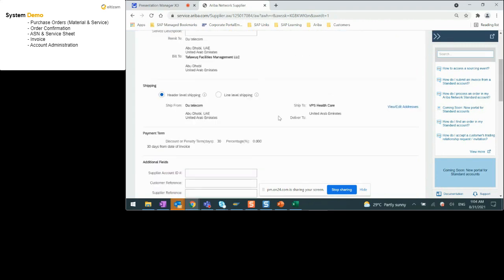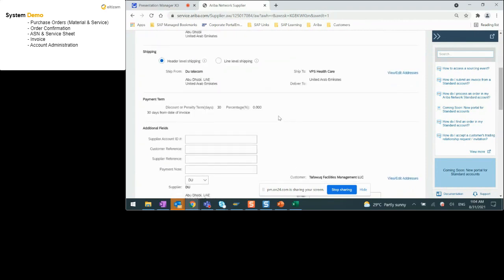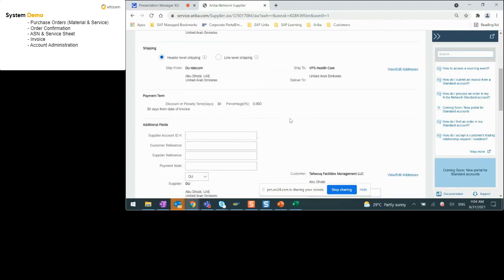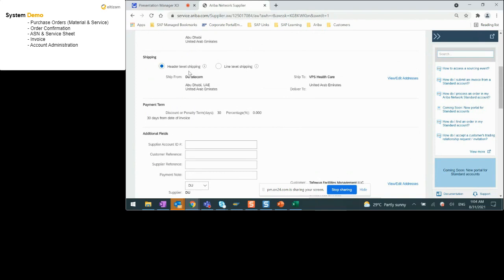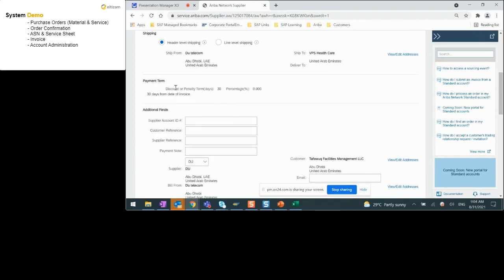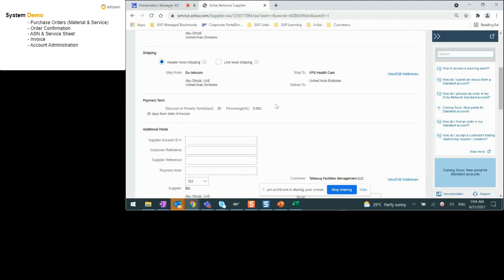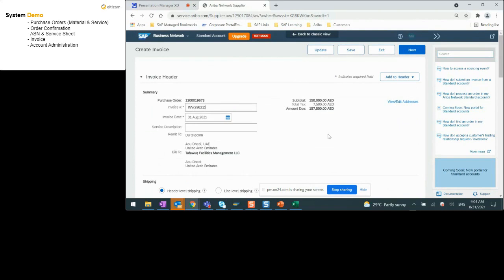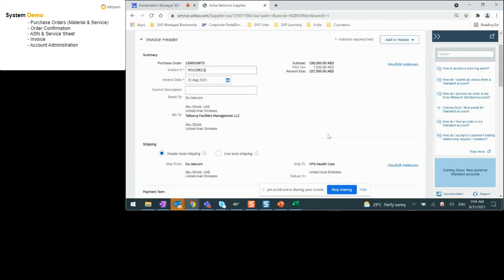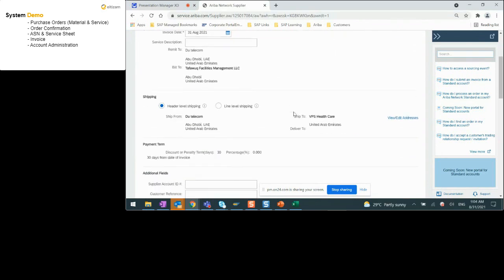And this is the invoice date, and here some additional information you can fill in. These are the header fields. This is the header level shipping that you can fill in. You can see again the payment terms. So again, we are creating the invoice with reference to PO. This is called the PO flip feature or functionality. So with PO flip, everything is coming from the original PO and it's already copied to your invoice.